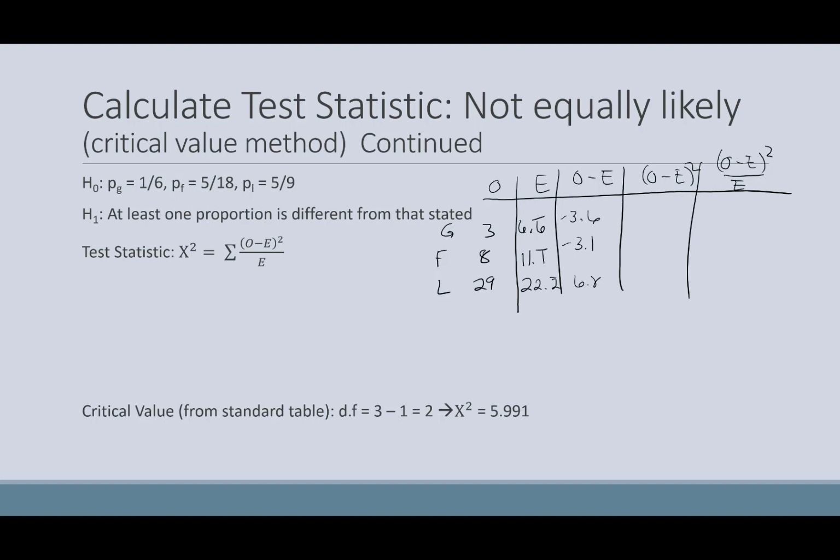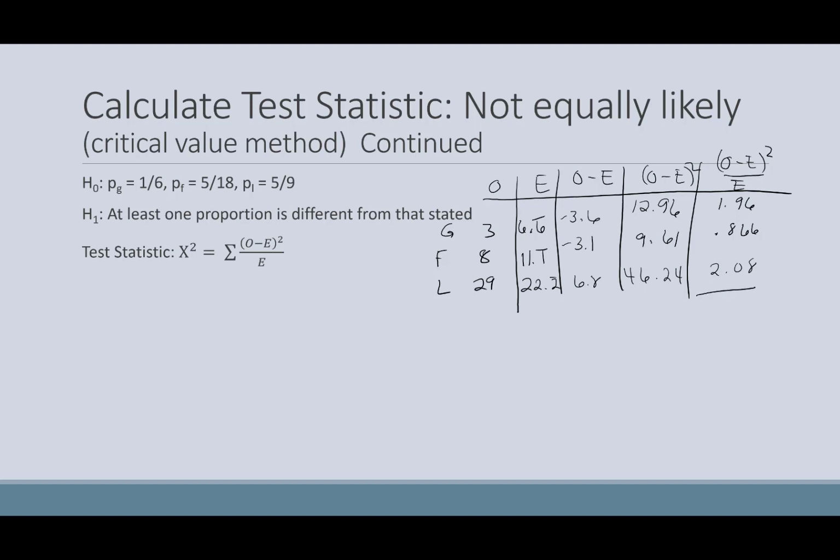Now, my next column, I need to square each of those values. Again, at this point, you should have no negatives left after you do this. So these are all my values squared. I took my observed minus my expected column and squared them to get my new column. And now I need to take this column, my squared values, and divide them again by their expected value. So here I have each of my squared values divided by their corresponding expected values, and then the last thing I need to do for my equation is find the sum of that particular column.